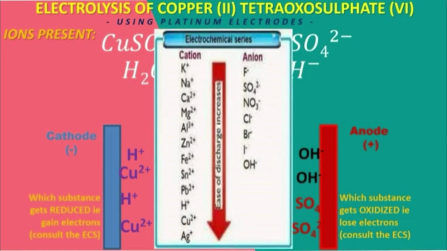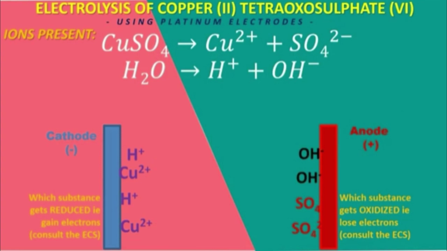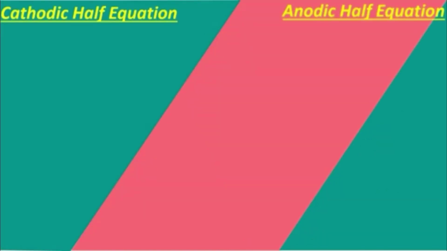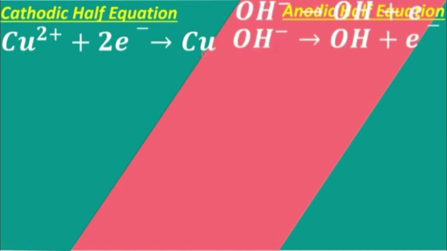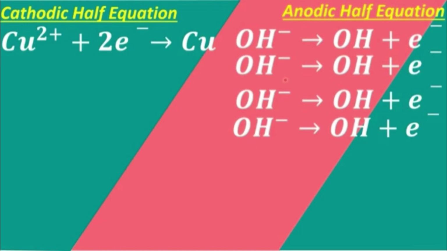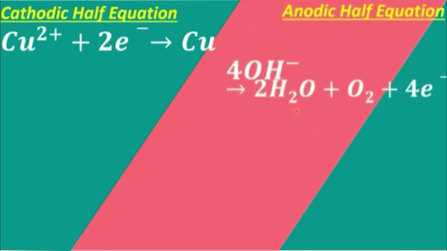On the other hand, you have sulphate ion and OH- ion. You can see the gap is very far, is it not? So OH- ion will be discharged at the where? Anode, is it not? Yes. That is, oxygen will be what? Given off as what? Bubbles. Take note of that.